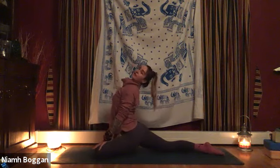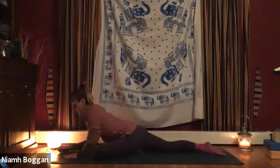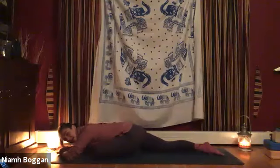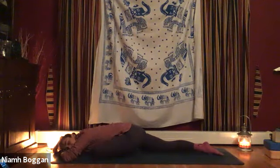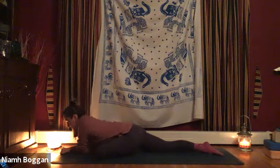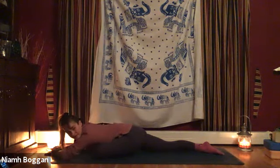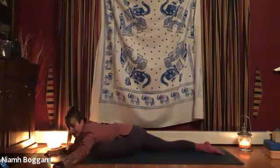Inhale, lift the chin and look up. Keep the hips side by side so we're not bringing that left glute onto the mat. Come straight down in front with the exhale. Reach the hands forward. Try and relax into it. Keep the hips side by side. Listen to the breath. Feel the hips getting a little bit heavier.